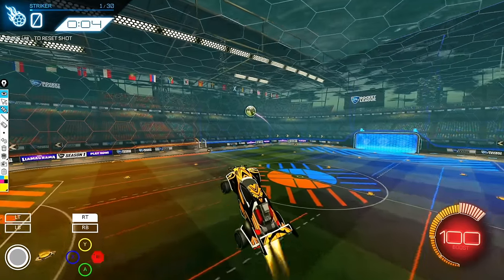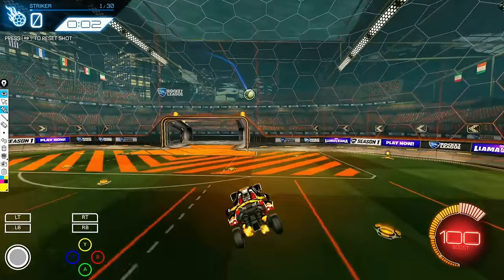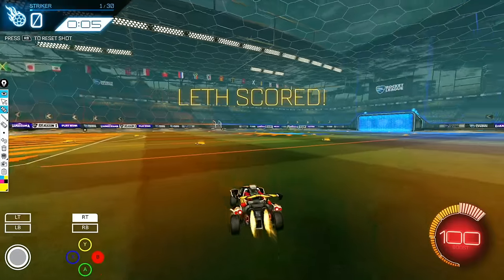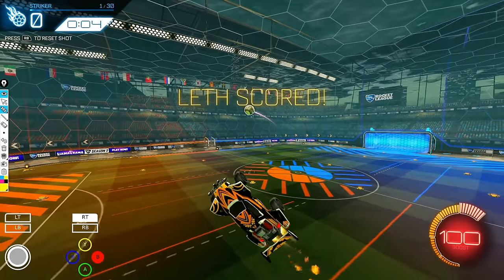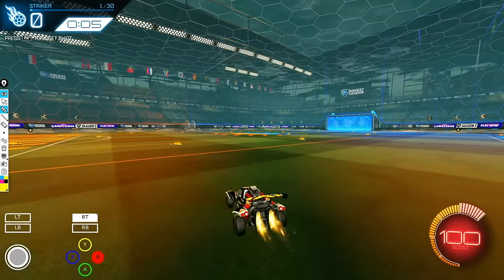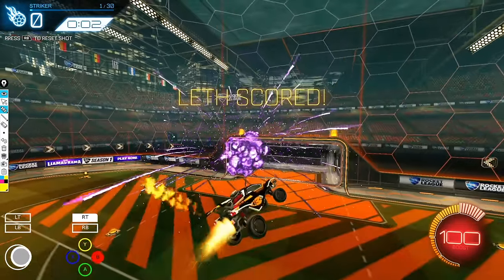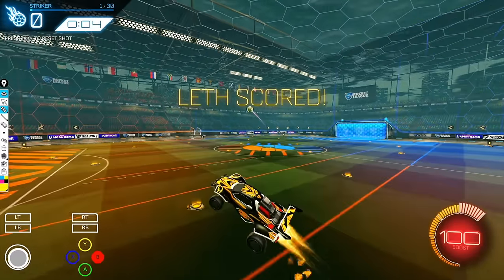But if you hit it with the front of your car, it booms it a lot harder. So if you ever want to soften a shot, which is usually good for accuracy like this, it all depends on how much force the ball already has, right? This ball's coming in pretty fast, so me hitting it with my wheels will soften it enough that it's still fast, but I'm getting a nice shot.